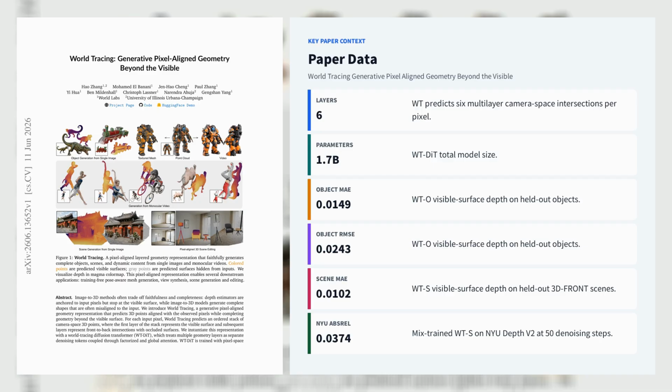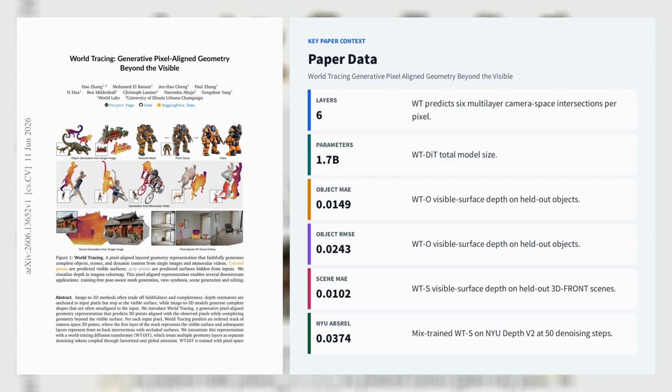On held-out object data, WT reaches 0.0149 MAE and 0.0243 RMSE on visible surface depth, while also improving complete geometry to 0.0213 L1, 0.002 LPIPS, and 0.898 F at 0.05.